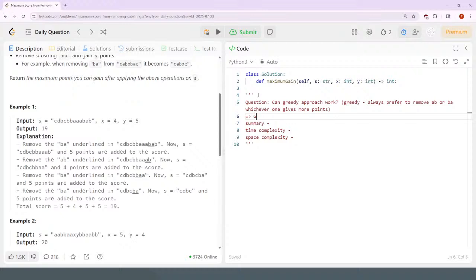One way to answer the question is to give any example input where the greedy approach fails. And if you can't, it doesn't quite prove that the greedy approach is optimal, but it's a pretty good hint, I guess.